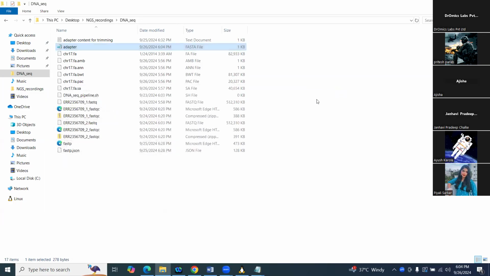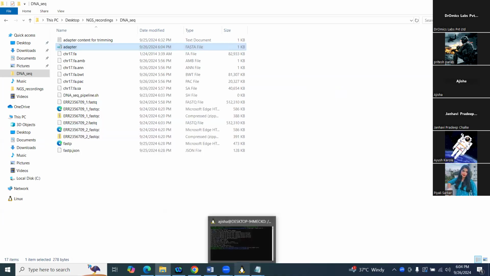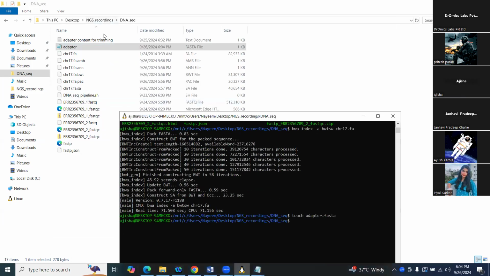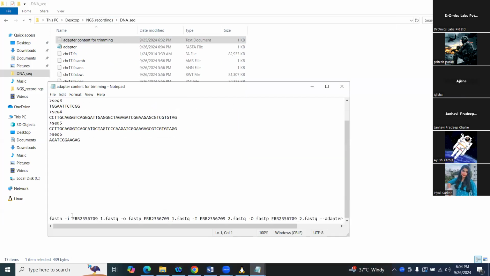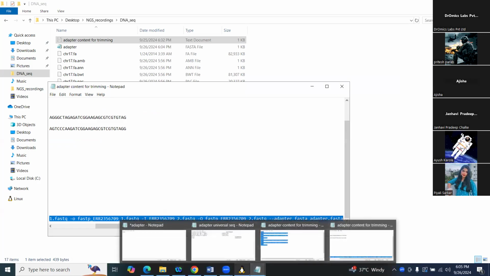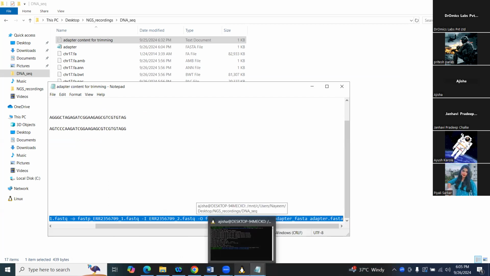Okay, close it now. And now use yesterday's command in the WSL. Copy and paste the command. Write down the commands into the pipeline.sh directly, okay? In the FASTA files, do not write the commands.